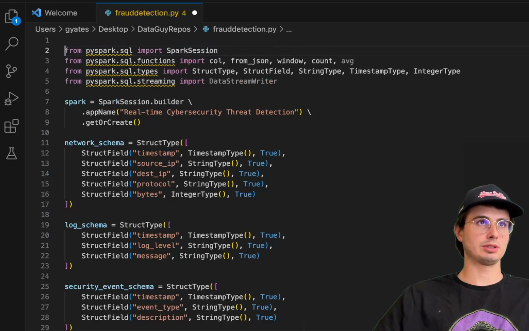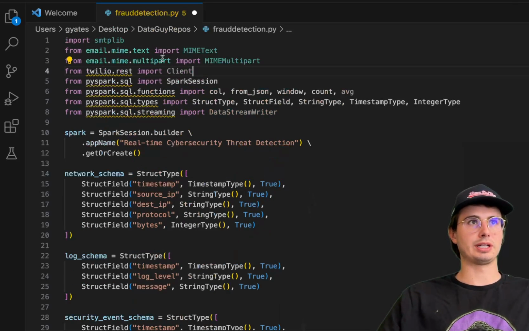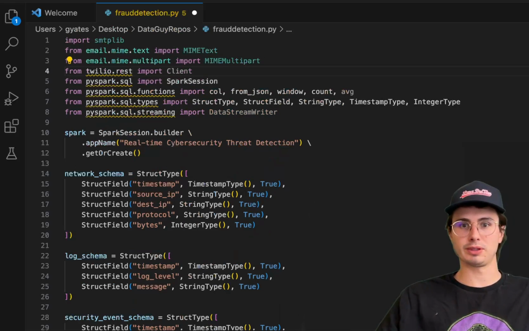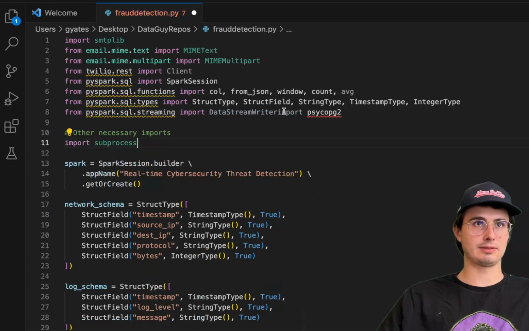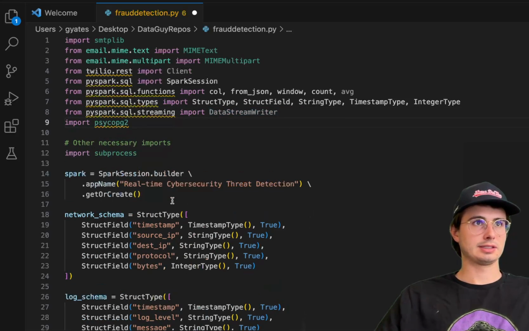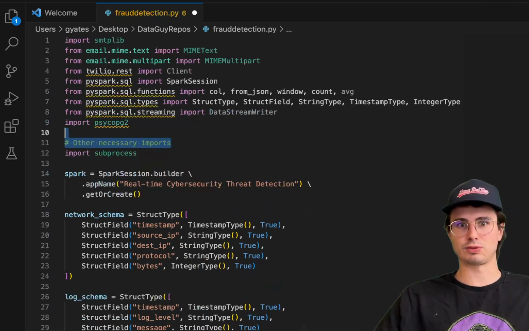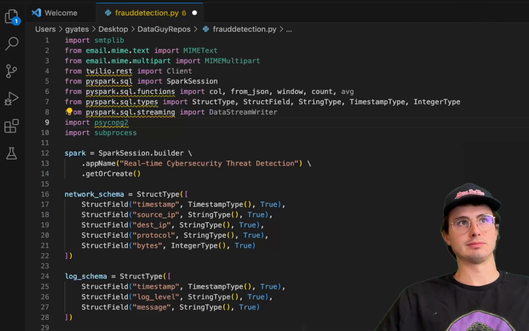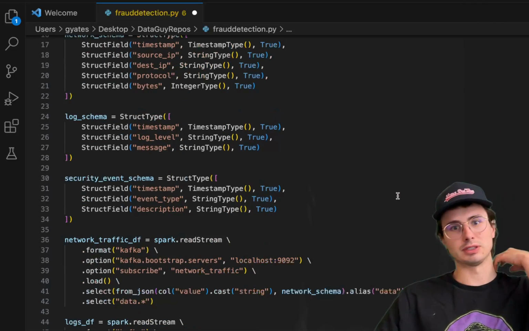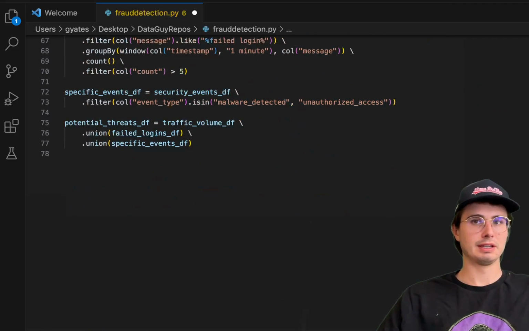And let me just import these here. So importing a couple different tools that will basically just allow us to structure, send emails, Twilio, and then also just connection libraries. So we'll import here, we'll have psycopg2 and subprocess. These are just for interacting with external services from Spark. And then email for sending email, and SMTP is for sending messages over SMTP.